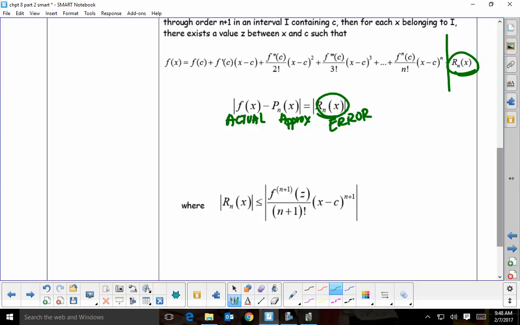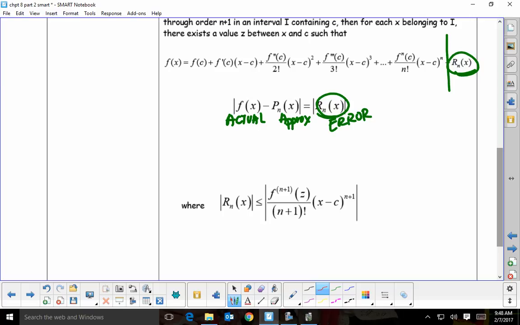Alright. So, we have a formula for this error. It is really similar to the alternating series. It is just the next term with a slight little hitch. Okay? So the slight little hitch, do you guys all see how this is the next term? It's the next derivative, the next power, the next factorial. What's the hitch? The z. Okay, and we're going to talk about that.